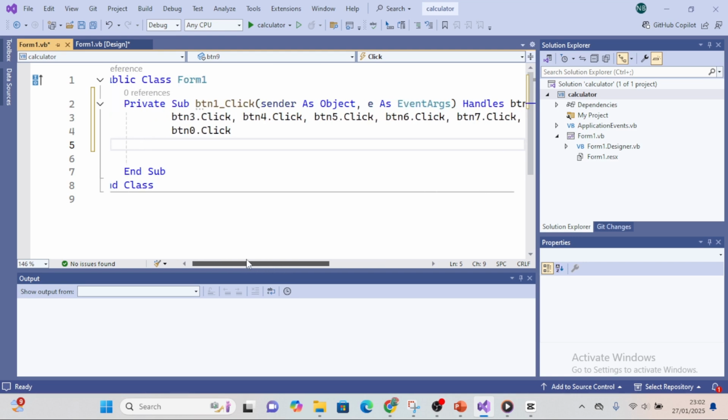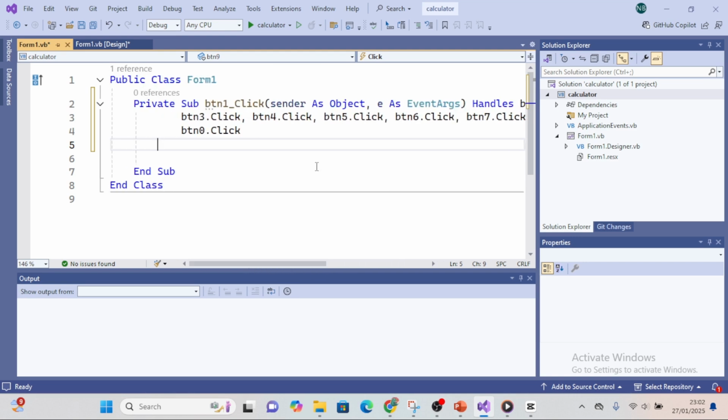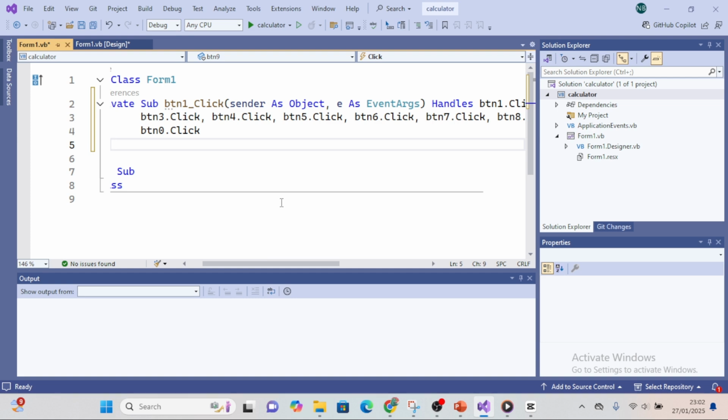So yeah, we have included all the bottles that we wish to apply our event handler to. Before I proceed, you have to understand that to use the same event handler for all the bottles that you can see on my screen, that is for all the bottles that represent a digit, all I've done is to append the names of the events to the handler by the same subroutine after the handle keyword, which you can see here.